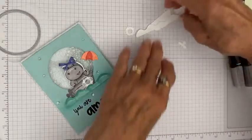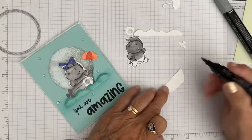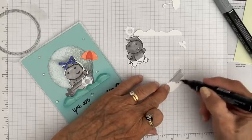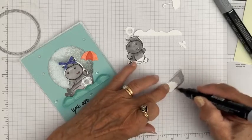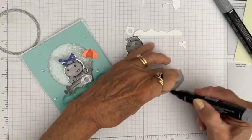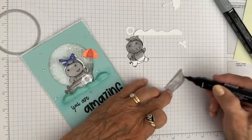Now we're also going to do the boat in the smoky slate. I tried to keep it as simple as possible. Whoops, wrong tip. So we're just going to color. The boat is planked, and I'm going to highlight those planks in a minute. So I'm keeping my strokes going the direction of the planks. I want to make sure I've got my edges here.